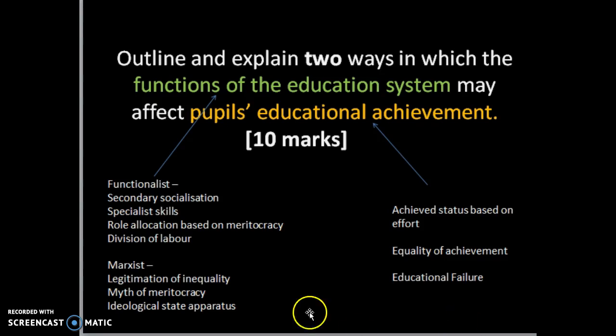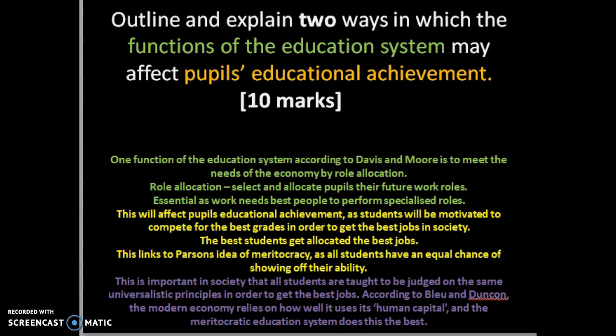Okay, so there's my little bit of a mini plan, and this is where I can then decide what I am going to write about, and start to organise my answer. So what I've done is I've started to put down an example of how you could work out a possible paragraph. And what I want you to think about is, when you're writing these paragraphs, does it sound logical? Are you following a logical chain of reasoning? Does each point link to the next point that you're given? And I'll just explain what I mean by that here.